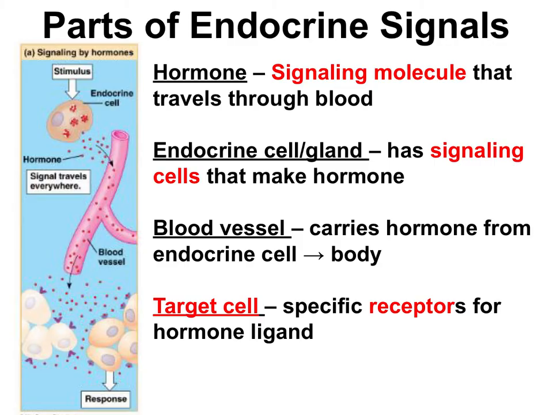Even though endocrine signaling is a new topic for us, the basic principles of cell signaling and cell communication are still in play. Endocrine signaling still uses a signaling cell to send a ligand to specific receptors on a target cell and eventually trigger a response in that target cell. But in endocrine signaling pathways, we call the ligand a hormone, shown here as these red dots. The signaling cells that make hormones are typically part of an organ called a gland, and a gland can have several endocrine cells making hormones. One of the characteristics of hormones is that they travel throughout the body in the blood using blood vessels to reach their target organ. And just like other signaling pathways, target cells can be affected by the hormones only if those cells have specific receptors that are complementary to the hormone signaling molecule.